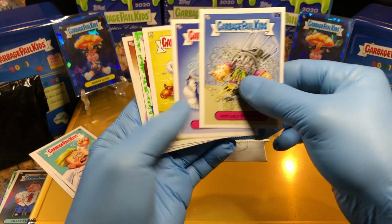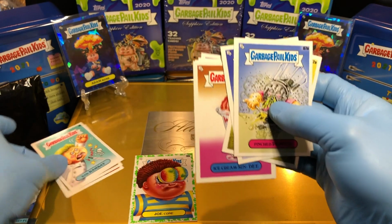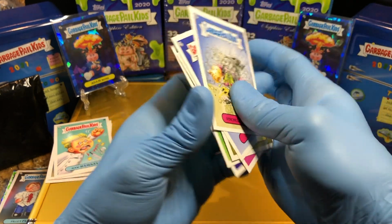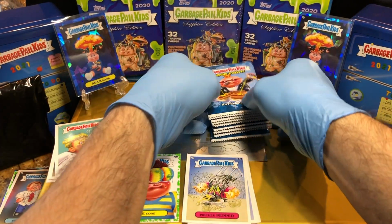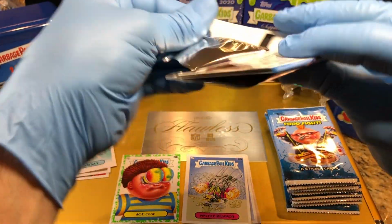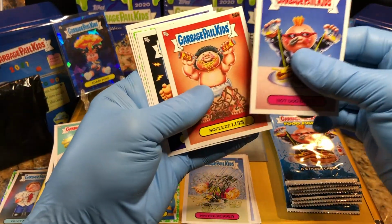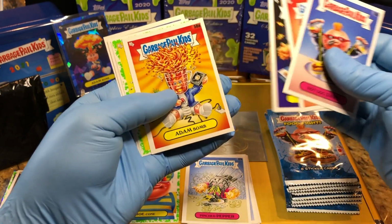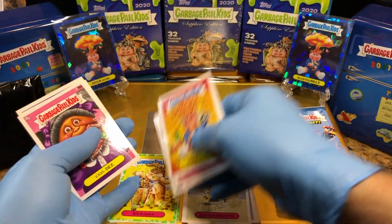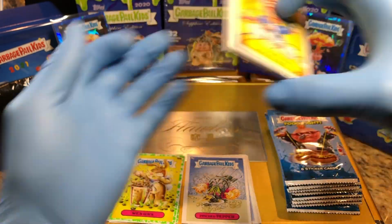Okay, let's see what we got here. All right, here's our first booger parallel. All right, pack number 2. Microwave. All right, an atom bomb. Sweet. Love the atom bomb. Green booger parallel. West Quick. It's always fun to get the atom bomb.